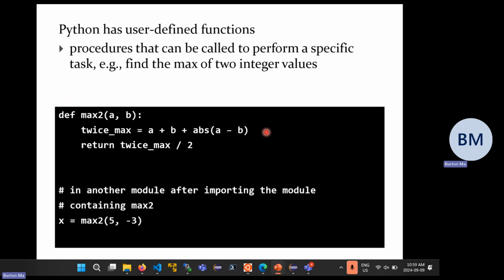If you sit down and work this out mathematically, you might convince yourself that this is in fact true. Now, if you've been paying attention to what I told you about ints or doubles, you're going to realize that when you actually compute this in Java, you're going to run into a problem. If that sum or that difference overflows, something weird is going to happen, and this is not going to give you the right answer. Now, to call this function, if it's defined in a module, you import the module and then you call the function by name, passing in two appropriate arguments.